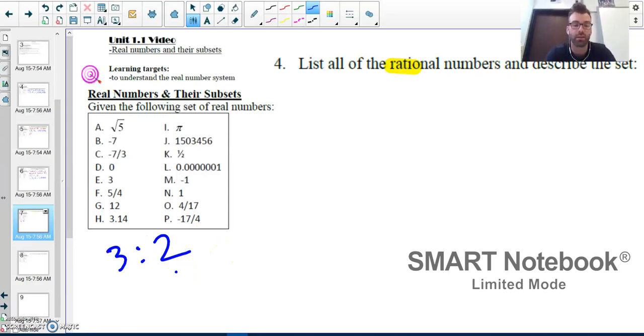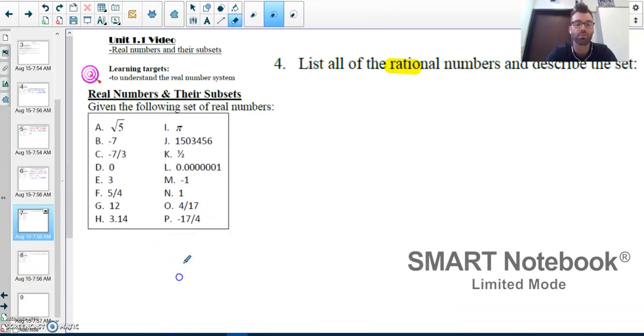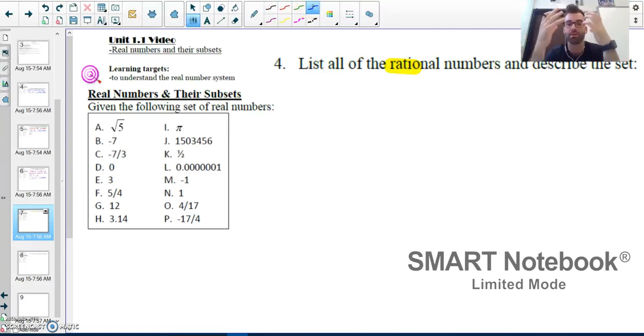We write it like that, or 3/2. When we talked about similar figures, there was a lot dealing with ratios. A ratio is essentially comparing the size of two things. Well, list all rational numbers and describe their subset. They include every single number we talked about before: natural numbers, because natural numbers can be written as a fraction, whole numbers, and integers. So rational numbers are numbers that can be written as a fraction.